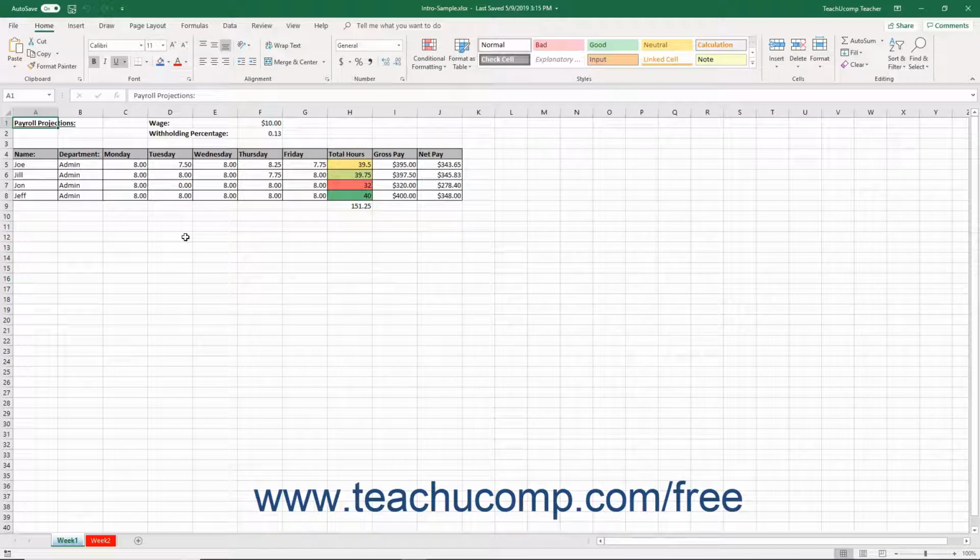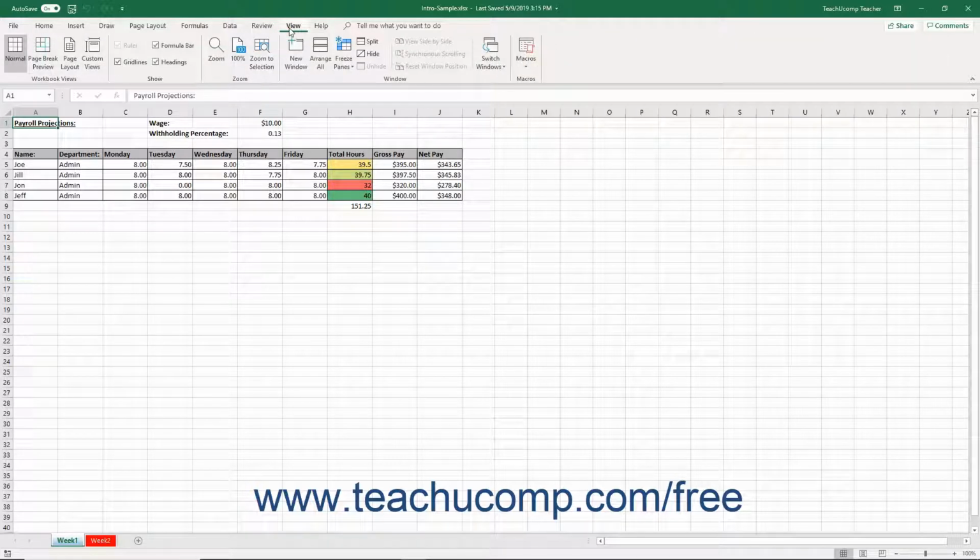Regardless of the specific printing issue, Excel lets you adjust the page breaks so all the data you want is scaled to fit on a single printed page. To change where page breaks occur in a worksheet, use the Page Break Preview. To open this view, click the Page Break Preview button that appears in the Workbook Views button group on the View tab of the ribbon.